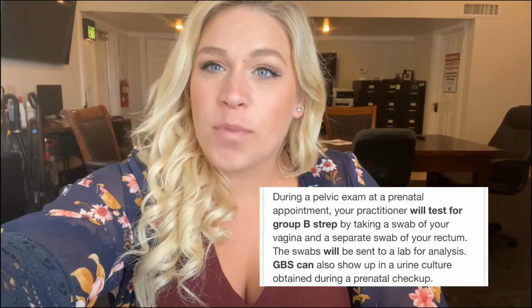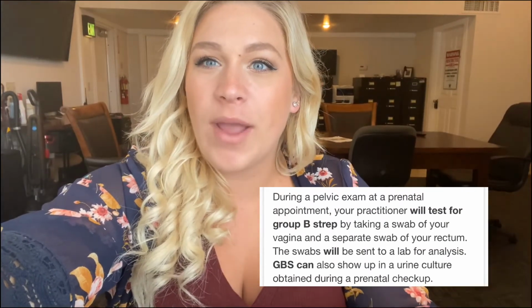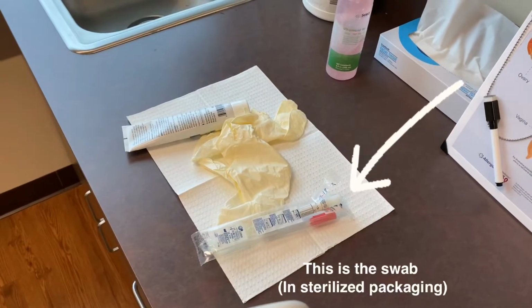For those of you who do not know how they test that, I knew only because my sister and my mom have told me many times, they take a swab and you have to get undressed from the waist down and they swab from point A to point B. I think you guys can put two and two together on what point A is and what point B is. They swab it, it doesn't hurt or anything. The only thing that might be slightly uncomfortable is that if you're not comfortable with somebody staring down below, then obviously you're gonna be uncomfortable. But my doctors are pretty cool. They talk me through it. I don't find it awkward at all. It's their job. So all they do is swab from, again, point A to point B. And I'm sure that you all can put two and two together. And that's all it is to it.